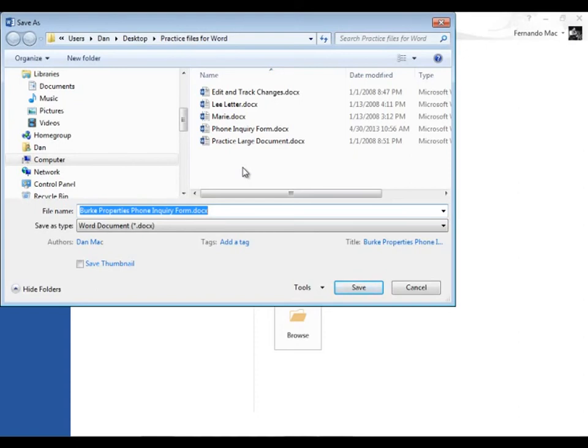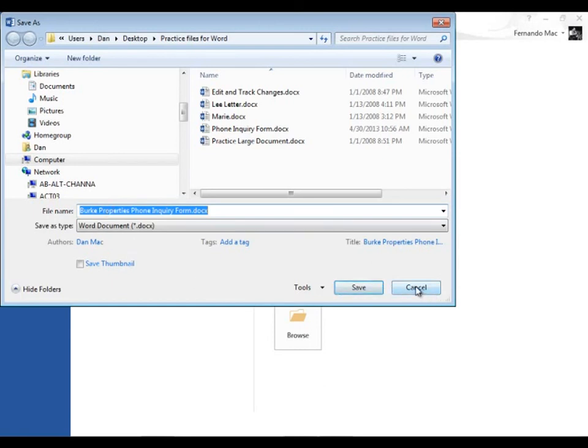I didn't really fill any information in there, because we've already kind of practiced with it to see what it'll look like. But you just have to make sure that you change the name of it here to reflect that this is a call from a particular person on a particular date, and you'll be good to go. So that's the idea of setting up a form and making the form so that when you fill it in and click Save, you are not destroying the original form by turning it into a template, opening the template, filling in the information for the person who's calling that one time, and then you can click the Save button and you will not be destroying the template.